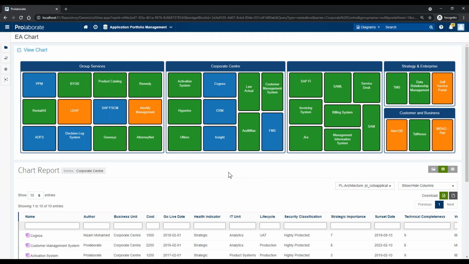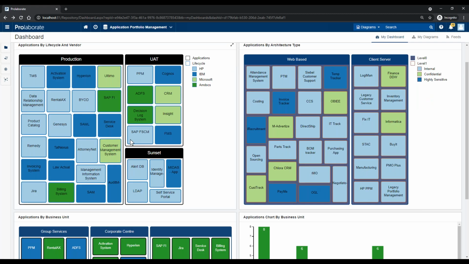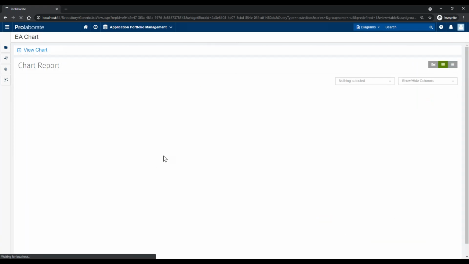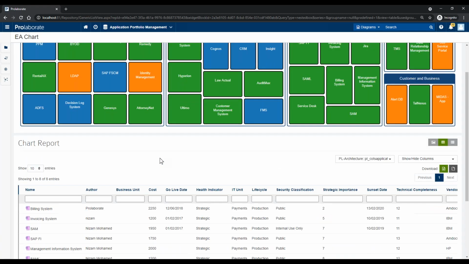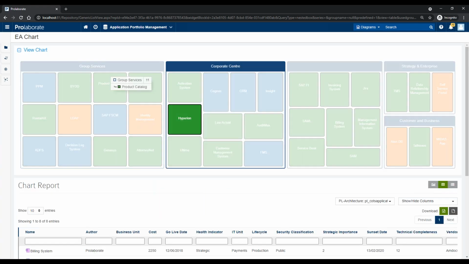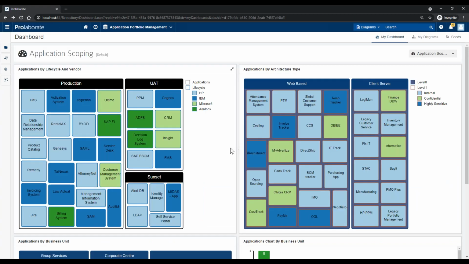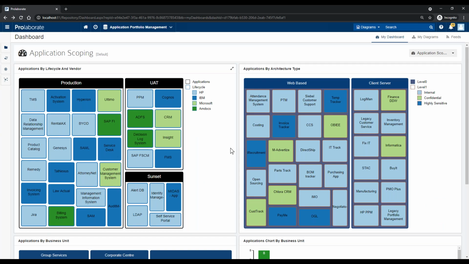Yes, that's right. So these are like real-time visualizations that you can interact with. You can click and you can navigate to those exact items. And then you can also look at its details and any changes that you make to these applications, either here or in any other form through the modeling tool or through Excel imports will automatically get cascaded to all these views.